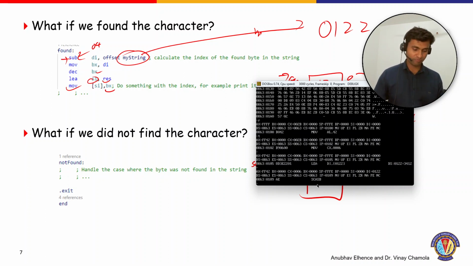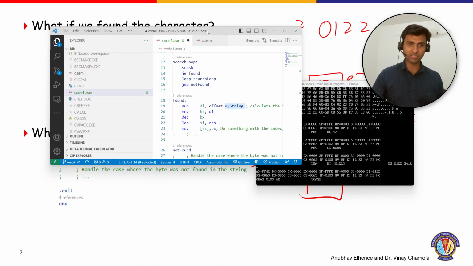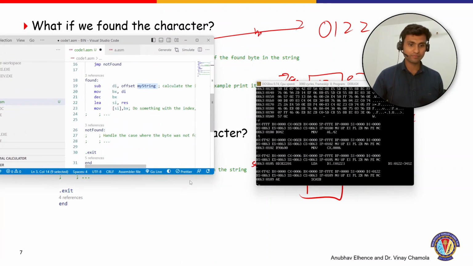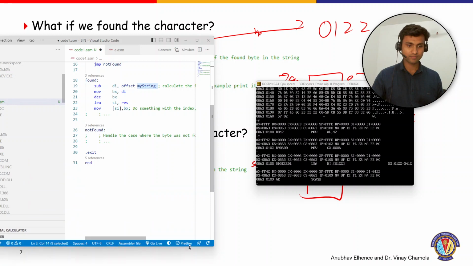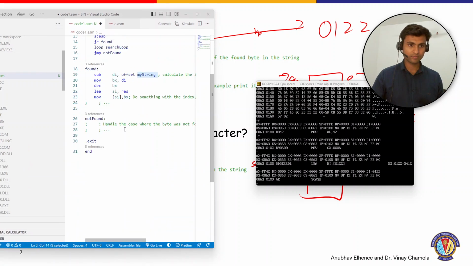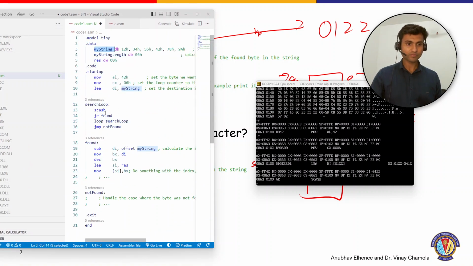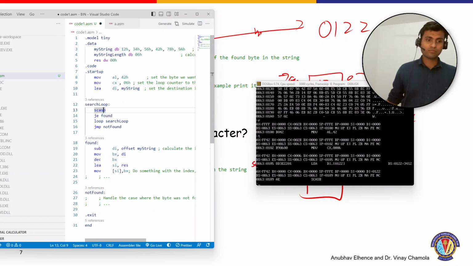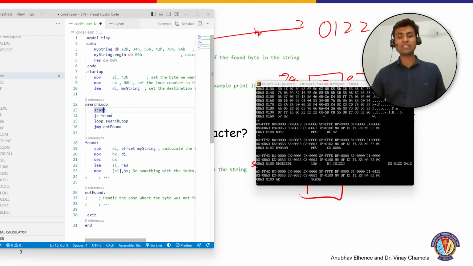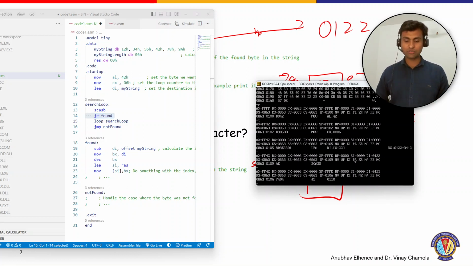I'll keep this code also with us, open side by side. Okay. So here we are right now. So what do you think? If I execute this, what will be the next instruction which will be executed? Obviously, this will be the case. Because here it's not doing any jump instruction. So if I execute this, it will still look for JZ.